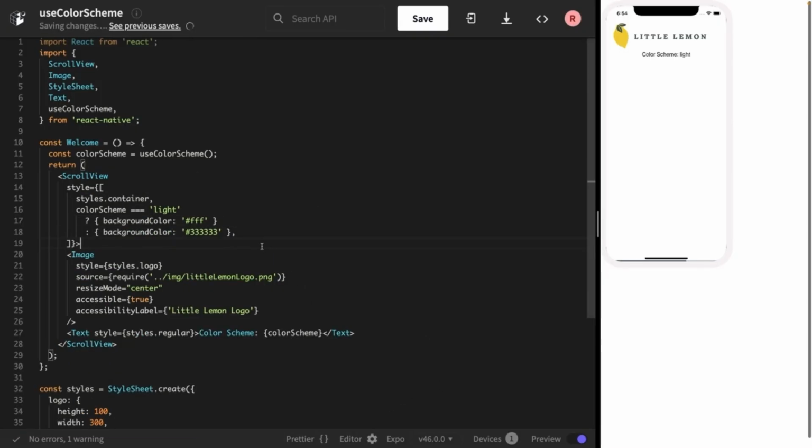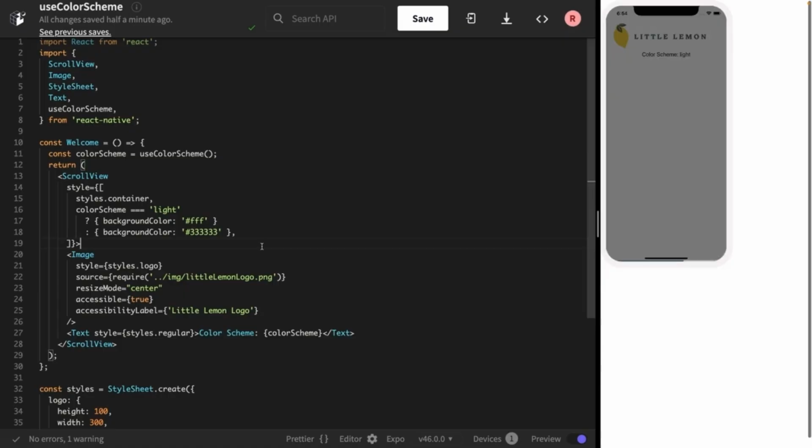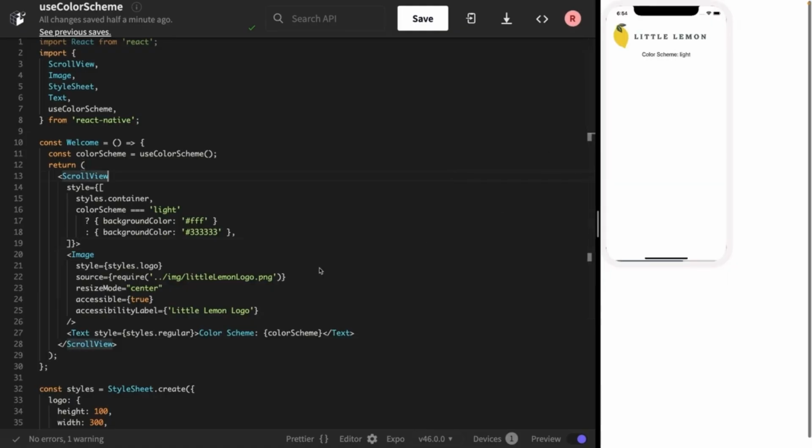So this is how you can pass an array of styles that uses both a pre-existing style and a variable style in the form of the useColorScheme hook. Note, in a real app, you would most likely apply useColorScheme to adjust the color theme at an app level, rather than an individual page level as I did here. Now, let's check out how my adjustments show up in the emulator.